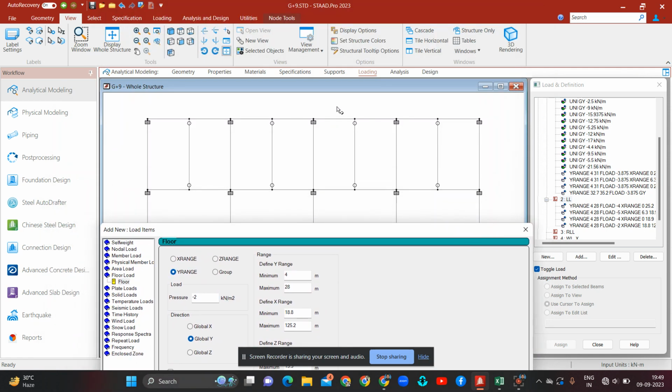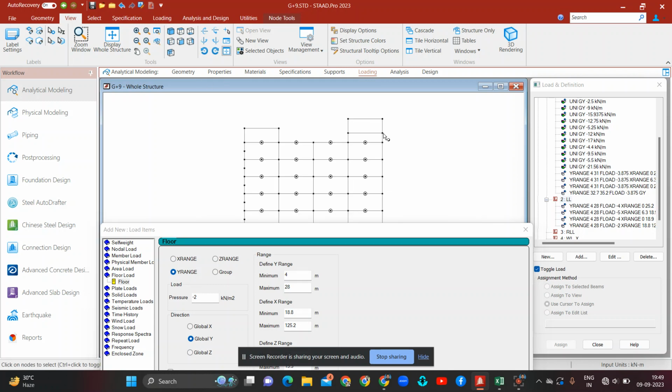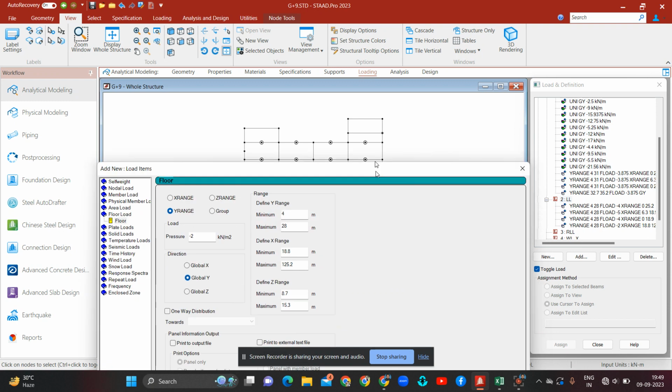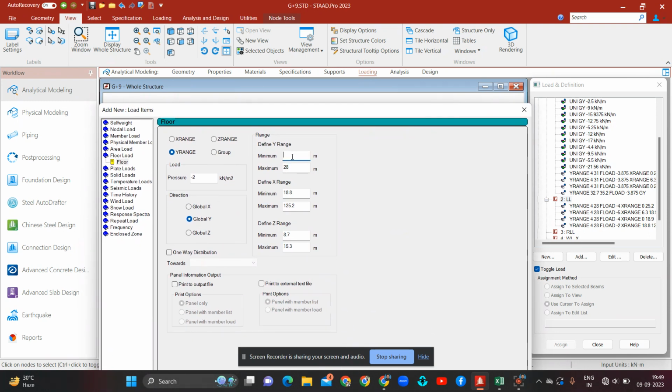For machine room also we will assign some load that will be a little bit heavier. So here the Y range is 32.7 to 32.7. Here I have written the minimum and maximum the same as I am assigning only for that floor, not in other floors.